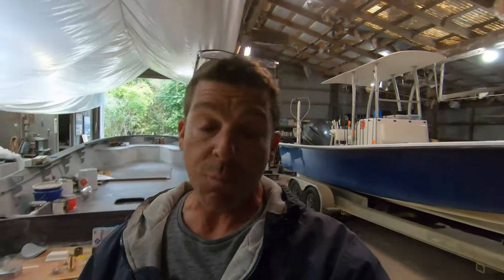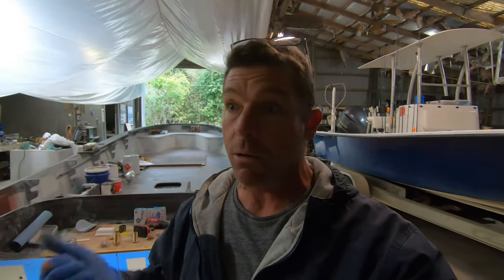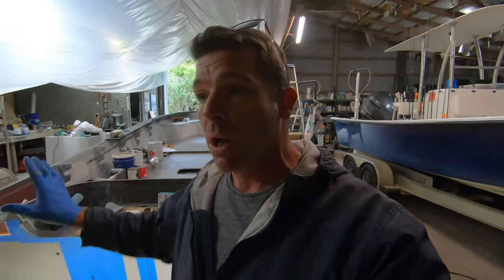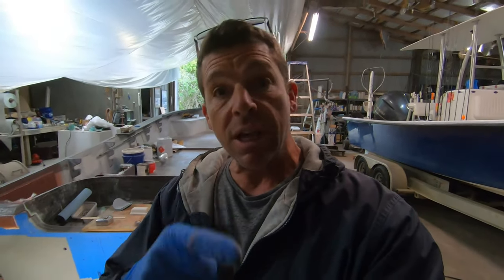All right, y'all, I hate to leave y'all hanging, but I think this is probably going to be the end of this episode. Still got gunnels to work on. We're going to be doing that. We've got some fiberglass work, working on these through-hole fittings and pumps. I'm going to post more of that stuff, but y'all are going to have to catch that on the next episode.